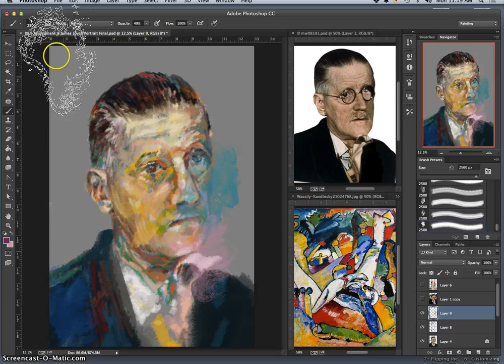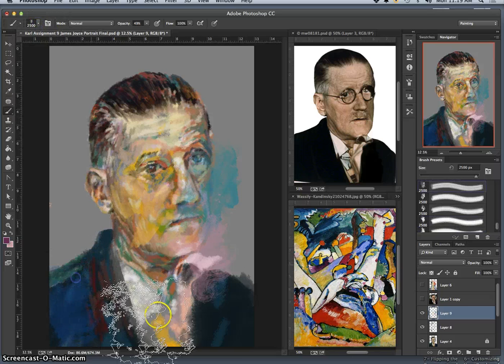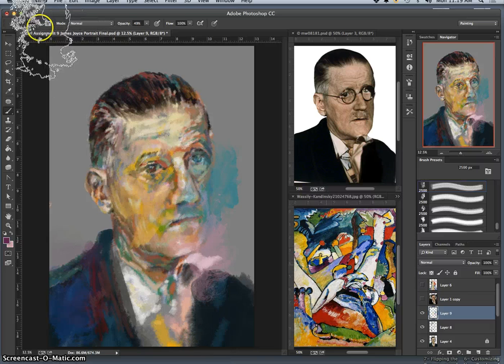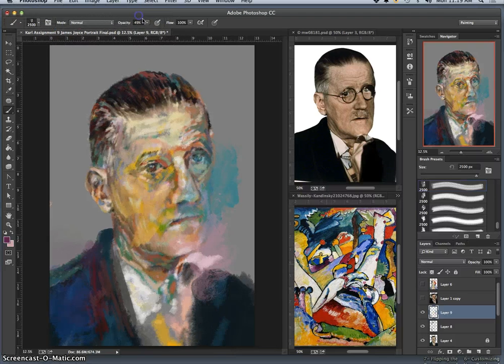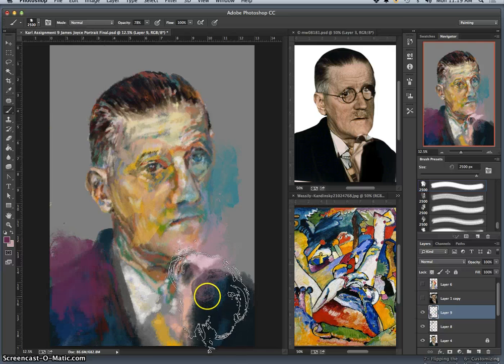By overlapping these colors with these different brush strokes at different opacities. So the darker I go, the heavier the opacity I might use. Too dark. Let's see.